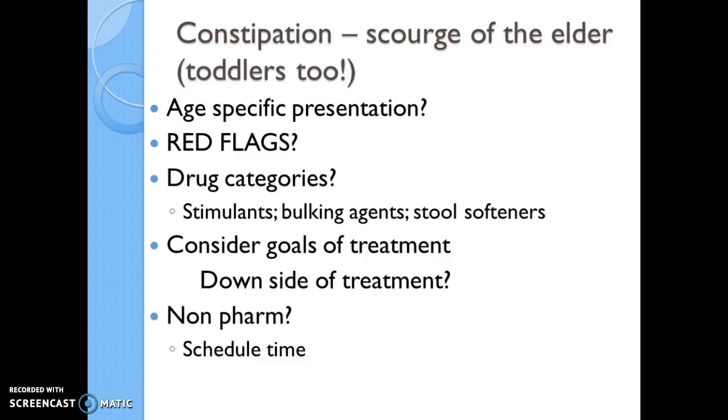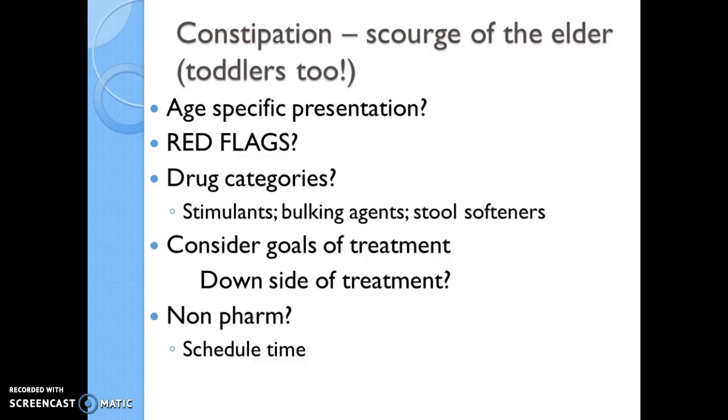Our goals of treatment, of course, are functional. There is no such thing as a normal bowel pattern. A bowel movement every 5 days is just as normal as 5 bowel movements in 1 day. Of course, the downside of treatment is causing iatrogenic diarrhea or problems that way. We also see that occasionally there is abuse of laxatives by persons who might be wishing to expel more feces, those with eating disorders and disordered body image sometimes get into trouble that way.